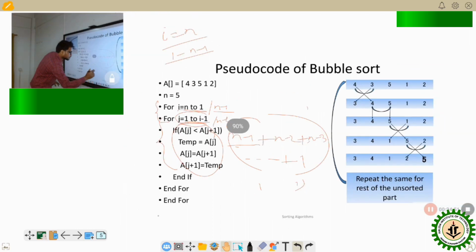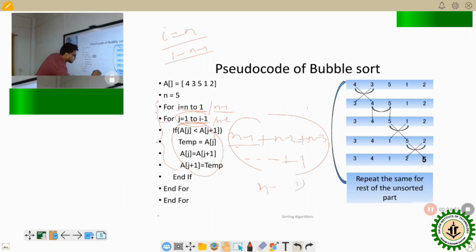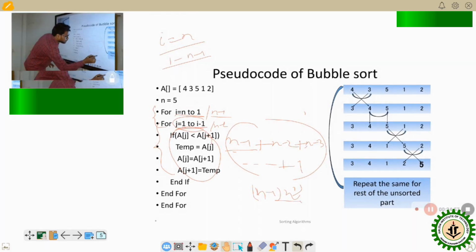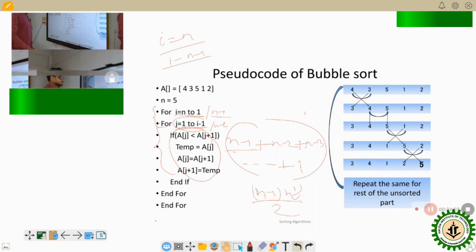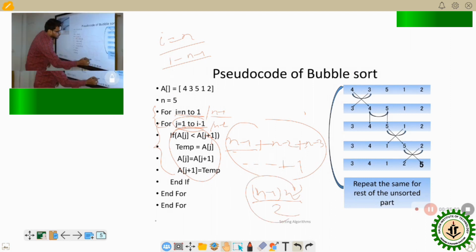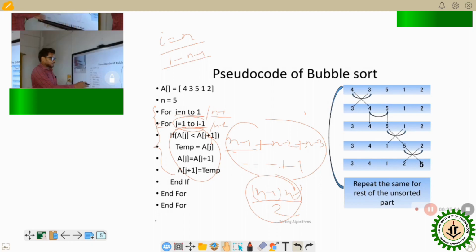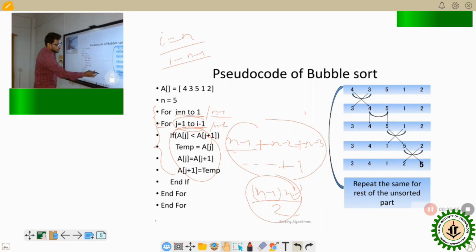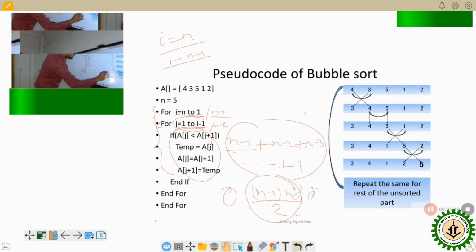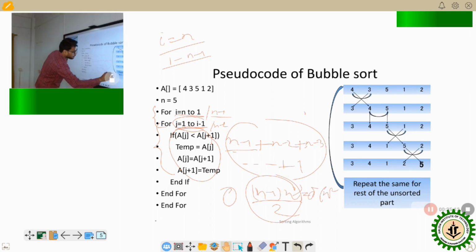From this expression, the highest term is n square, so the order will be n square. So the complexity of this implementation is simply order of n square.